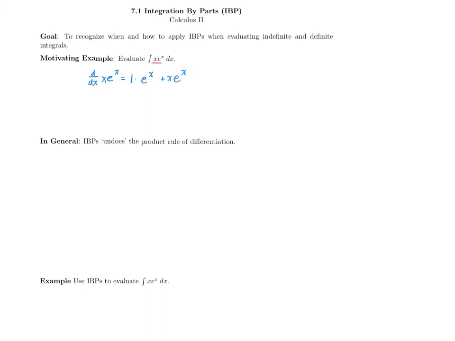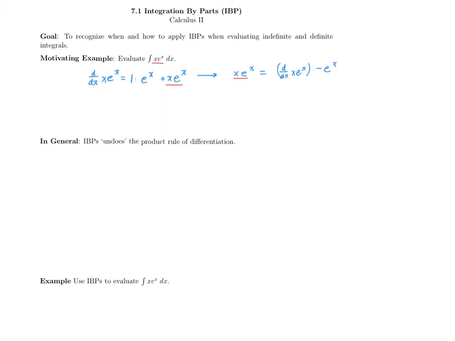And in this case, note something interesting happens. This function we would like to integrate, x e to the x, comes up when we differentiate x e to the x. So let me go ahead and directly rewrite this by isolating the x e to the x. If I wanted to isolate x e to the x on a side all by itself, the other side of the equation would contain that derivative we started with, and I would also have to subtract e to the x from both sides.